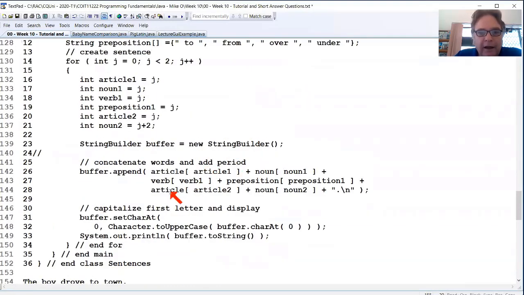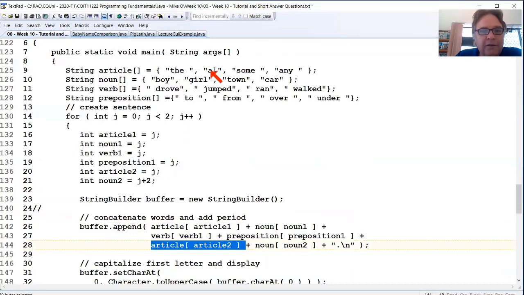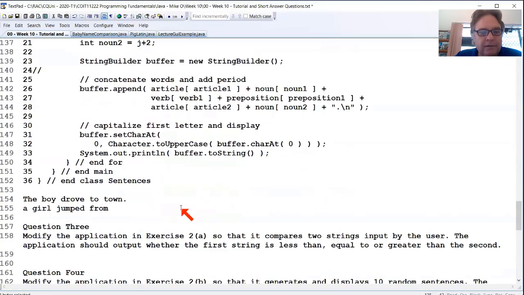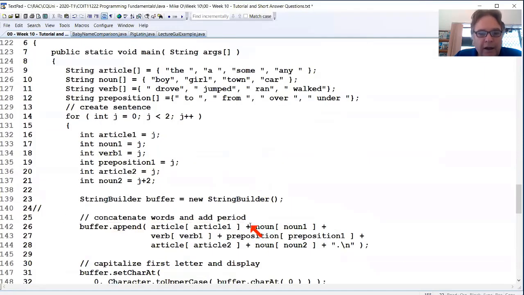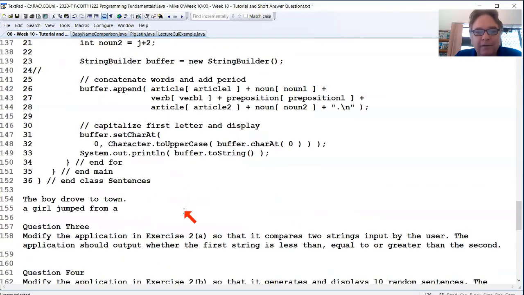And then article 2 is still value 1, so article 1 is A. And then noun 2 has a value of j plus 1, which is 3. So the noun at index location 3, which is 0, 1, 2, 3. Yep, the girl jumped from a car.